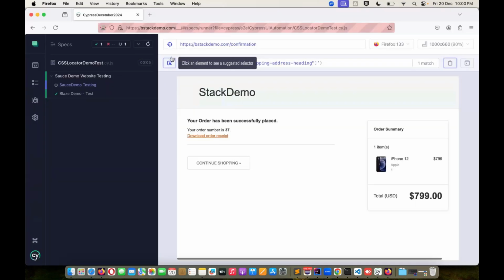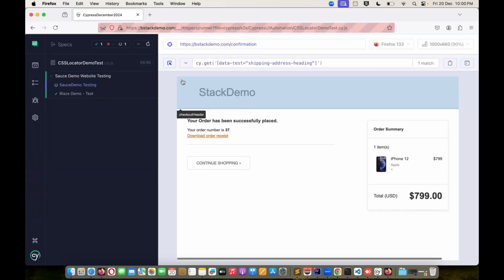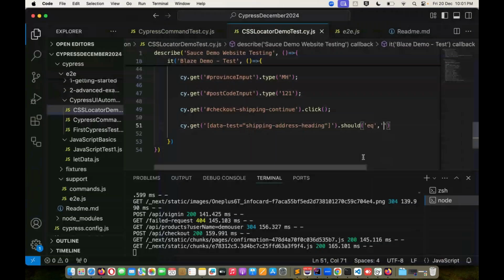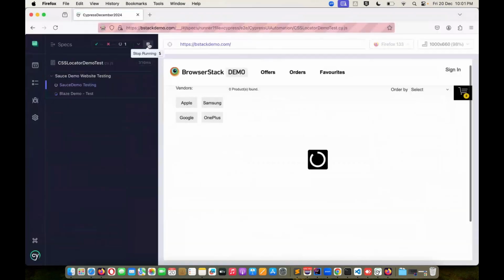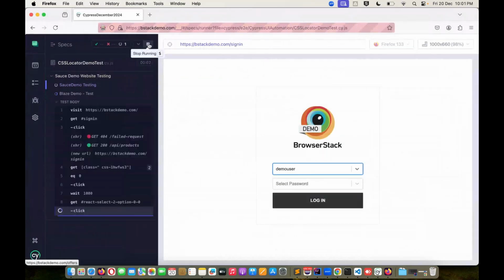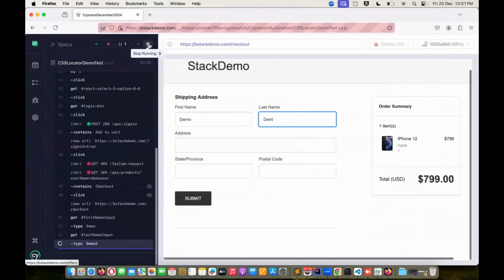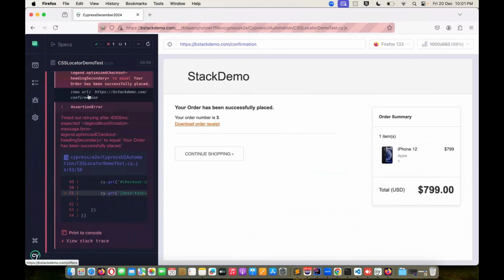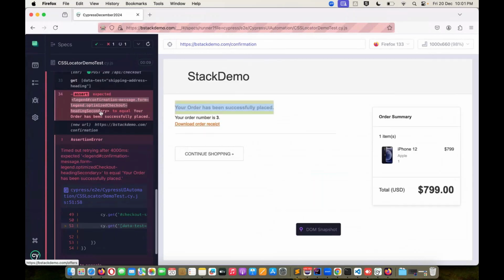Let us try. We have to use have text. So please remember, sometimes what happens, what is EQ responsible for, guys? EQ will try to equate the HTML. In the assertion, this HTML body, if it's a value, it will work, but it is actually taking the tag, if you notice carefully.